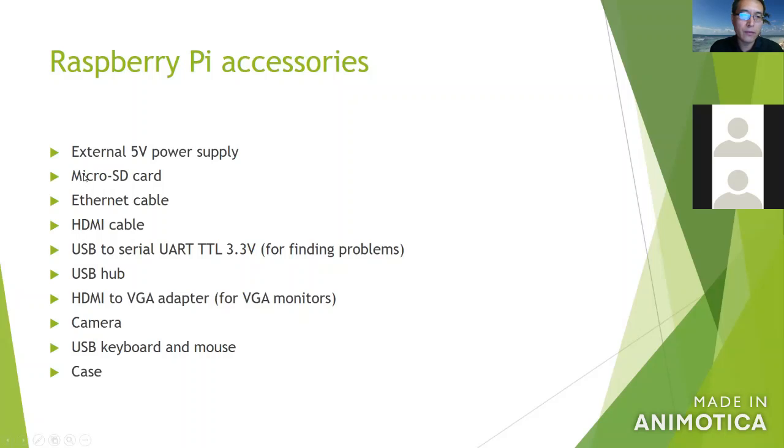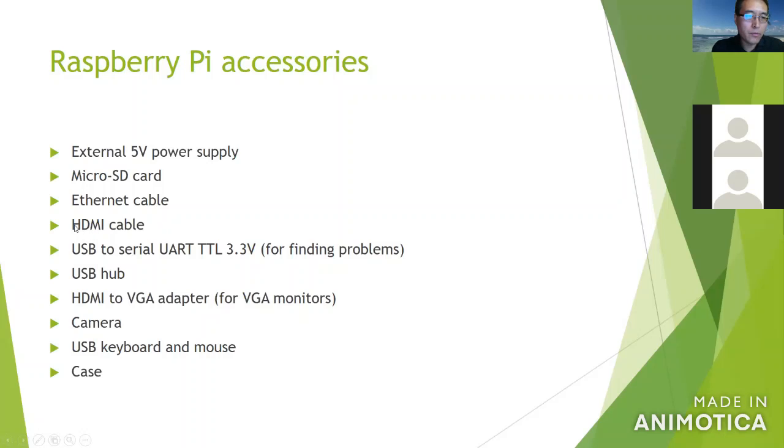And also you have to have a micro SD card. The micro SD card actually works as the memory for the operating system, for the Linux system. So the Linux system is saved and installed in the SD card. For Raspberry Pi 3, we don't need this Ethernet cable because it can be connected to the internet through Wi-Fi.